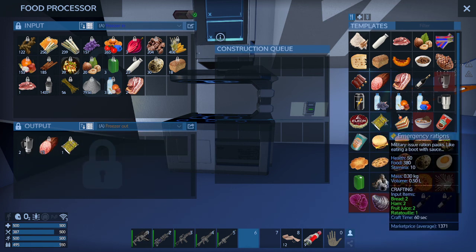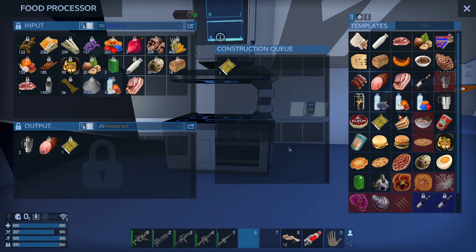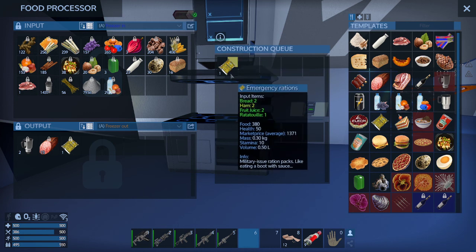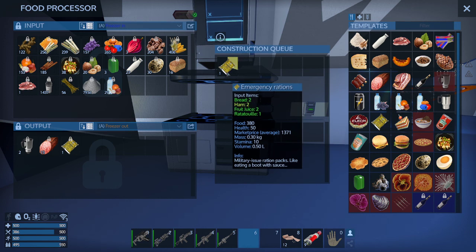But yeah, what I'll end up doing is just making an emergency ration pack because I had all the ingredients. It didn't need to make anything else in order to process this straight away. So it automatically took all the ingredients it needed in order to produce the emergency rations. So after this is done, it takes 60 seconds to make one of these. But obviously if you have everything in there, it will only take 60 seconds. Otherwise, if you need all of those input ingredients, then it will take you about 2.5 minutes, roughly.